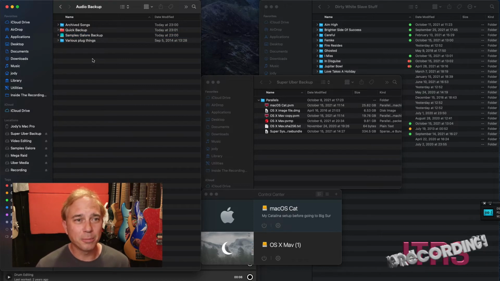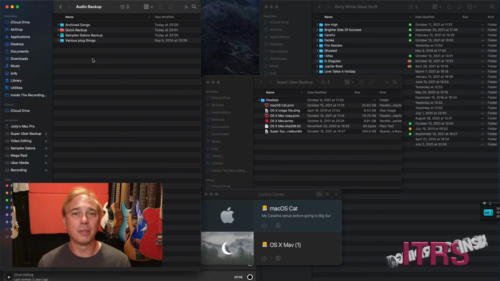Now, this backup drive is actually a RAID system, such that if one of the drives in the system goes down, it's a redundant situation. Thus, I can replace that drive ASAP, and then I plug the new drive back into the RAID system and it recreates all the data and I'm good to go. That way I'm always covered in a backup.